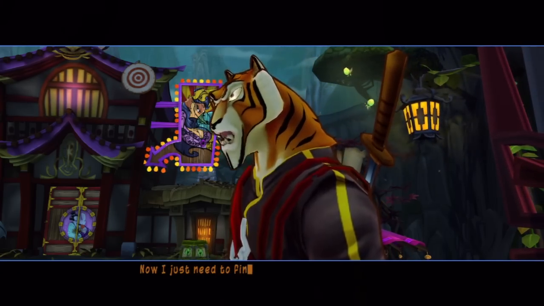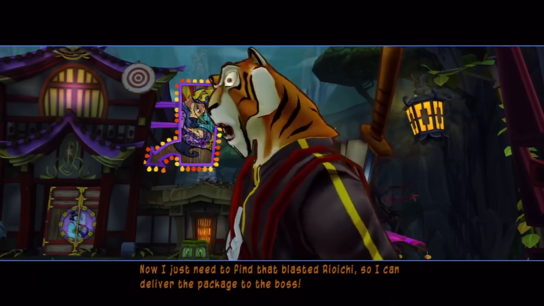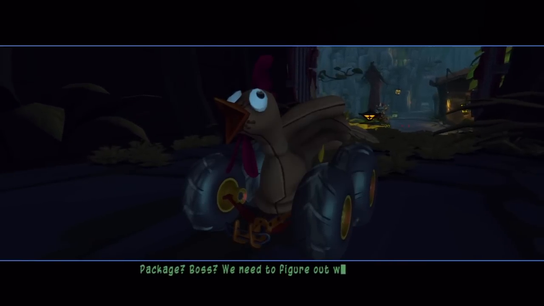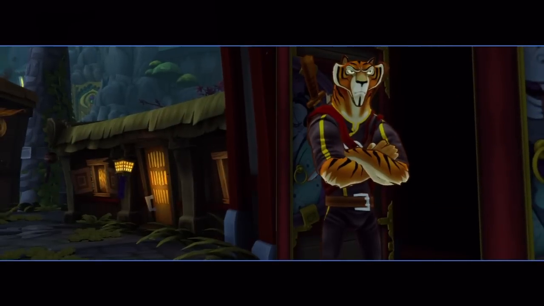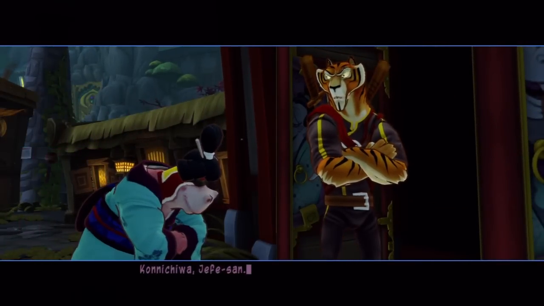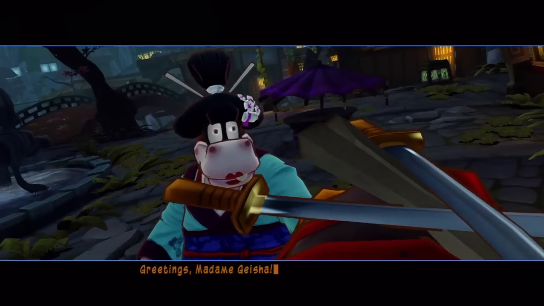Now I just need to find that blasted Ryoichi, so I can deliver the package to the boss. Package? Boss? We need to figure out what's going on in that palace. Konnichiwa, Hefei-san! Greetings, Madam Geisha.